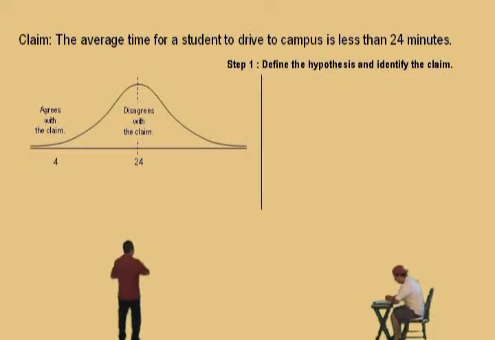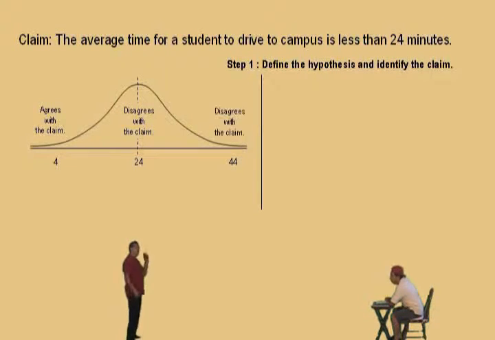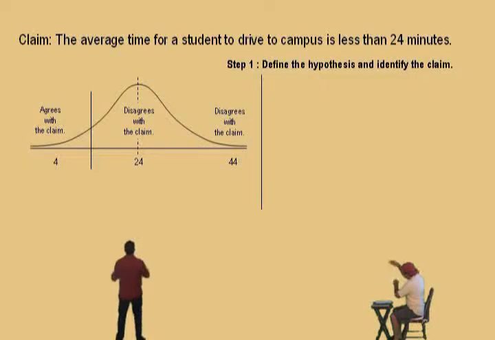Well, suppose it came out to be 44. Would that agree or disagree? Disagree. Okay, that would disagree also. So obviously there's a division: disagree, disagree, and agree. So we're going to draw a little line for our division there. Remember, this helps us determine what kind of hypothesis test we have. Okay, Charlie, so now, do we have a right-tailed, left-tailed, or two-tailed test? Left-tailed. We do have a left-tailed test.